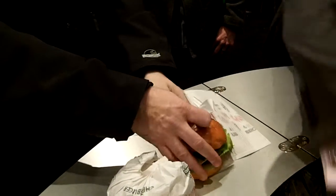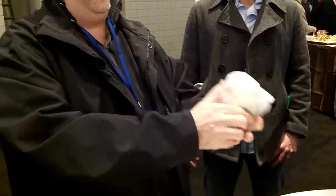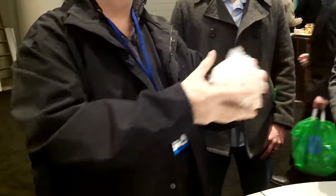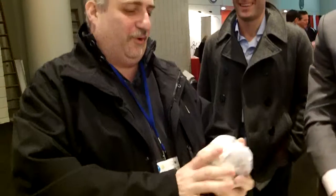Last night we did 2,200 burgers and there are only two people that need to wrap — everybody else is building. When it gets down, we have another move that a lot of people won't have because we mark them. My guy has to wrap the thing, turn it around, grab a pen, mark it, and put it in the window. But the reality is you've got two guys who grab every burger that comes out of the store — just two.